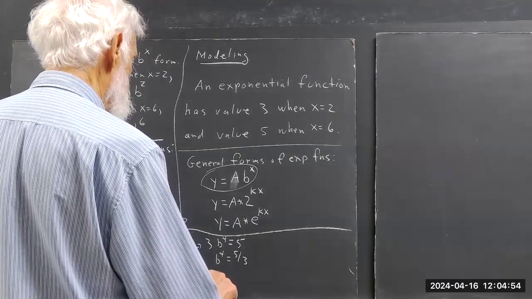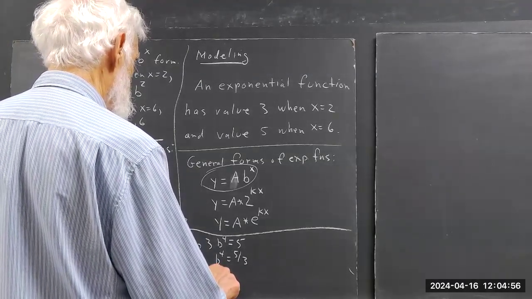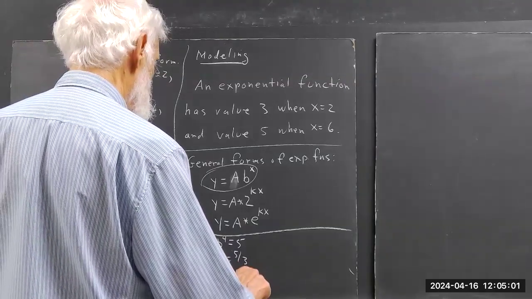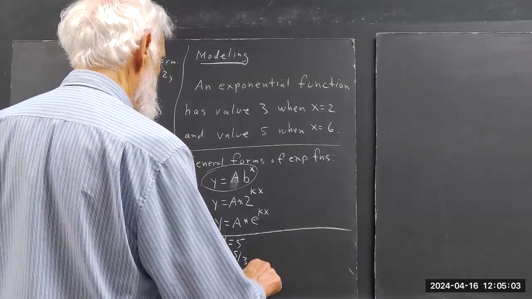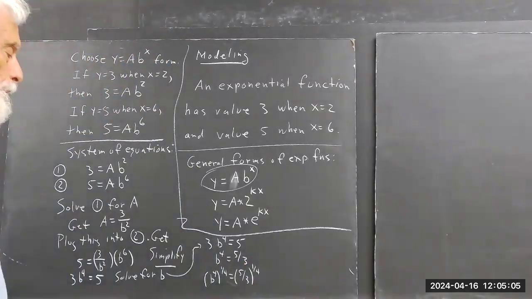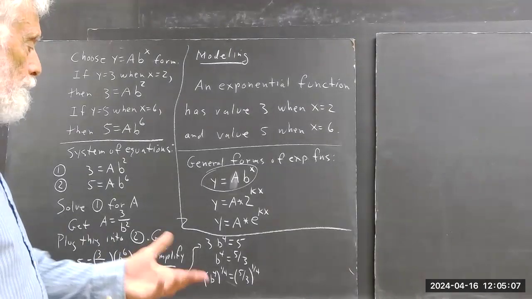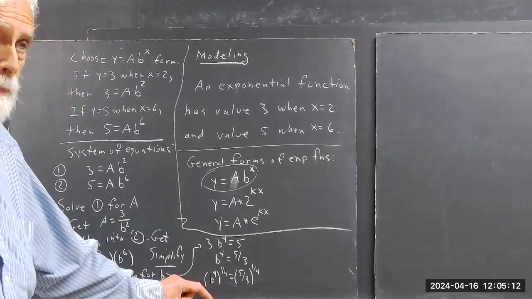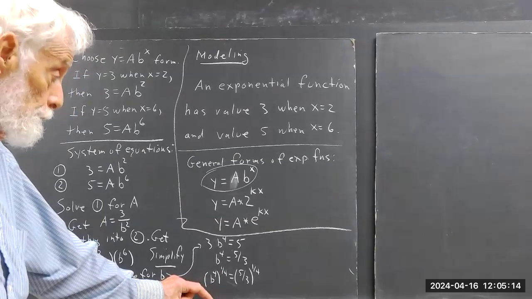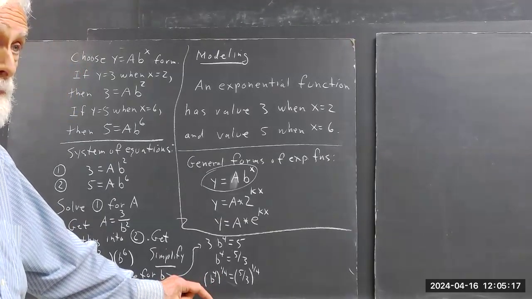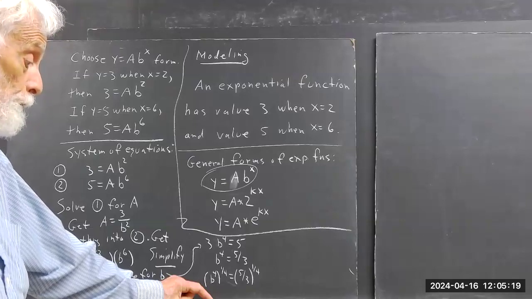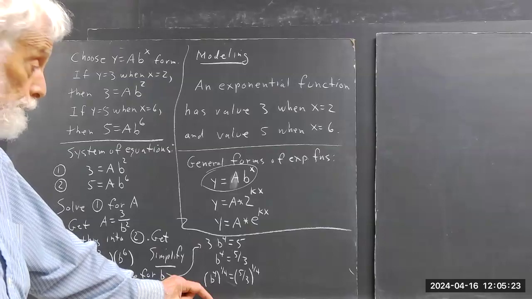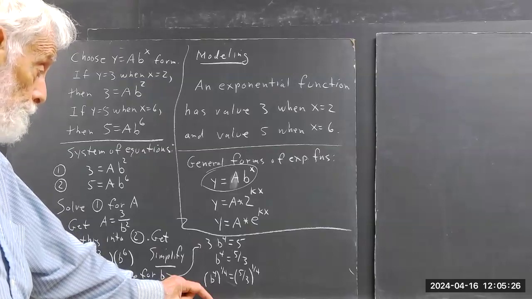Well, of course, we have to understand the laws of exponents. b to the 4th is then 5/3 to the 1/4 power. Or if you want to write it, you do the 4th root. I like to use powers because we can apply the rules of exponents, which you need to review if you don't know them. I also refer you to the intermediate algebra class where we went over it, if you need.